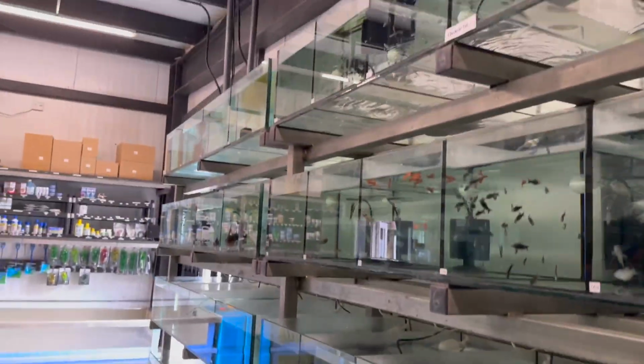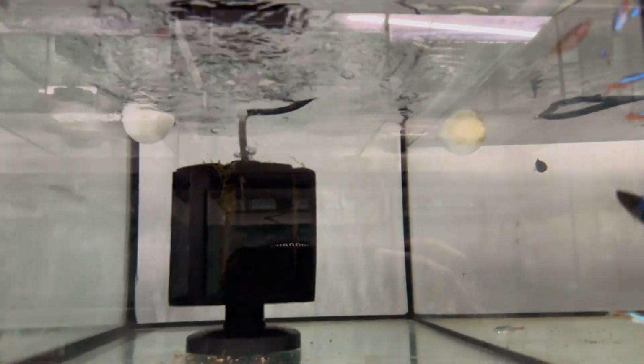Wow, people, so far we've only done this wall. And we still got all of these to go. I think I will start skipping the not so interesting fish. We've got a few gobies up here. We've got a few, I think this one's a gudgeon. Can't even see them. Got a few tetras.